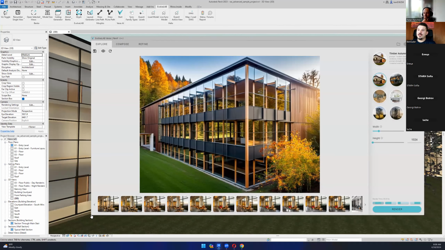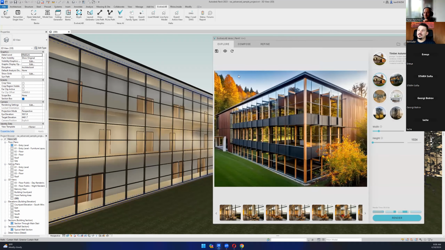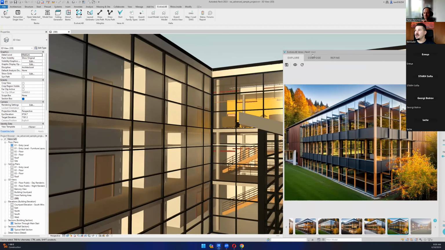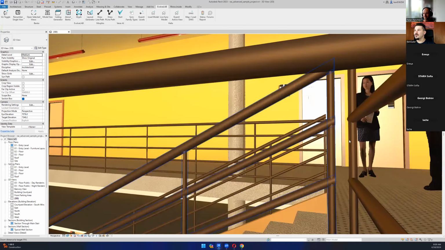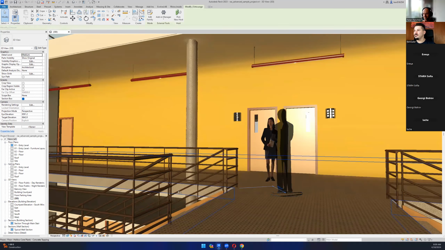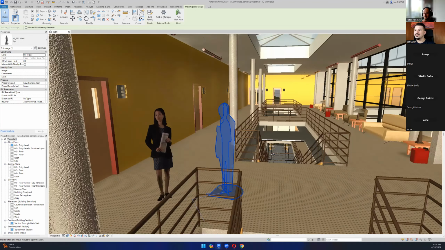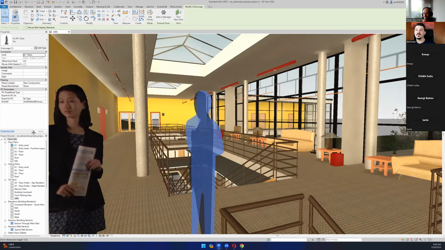Right now, if we wanted to add people, we'd have to add them in the 3D view, because it needs to have some kind of line work to go off of before we enable that workflow to disregard what's in the Revit view. We could add people in Entourage as long as we have something that represents it, even just loose line work, and then it could fill in the gaps. For the interior view here, we do actually have people, these RCP people. But even something as loose as this line work here would still be enough to be able to render people, for example.